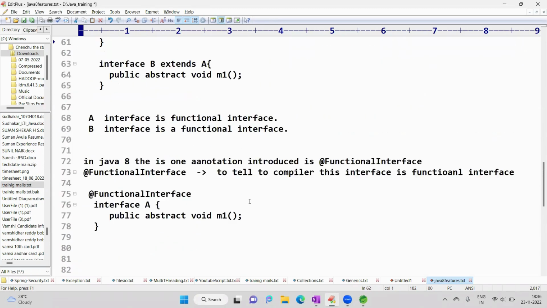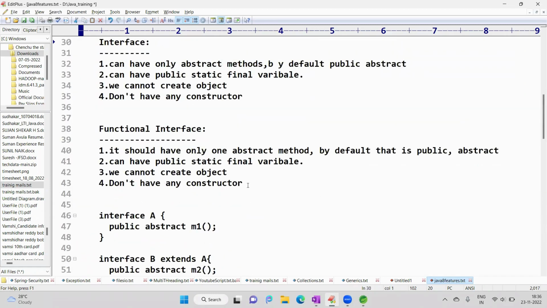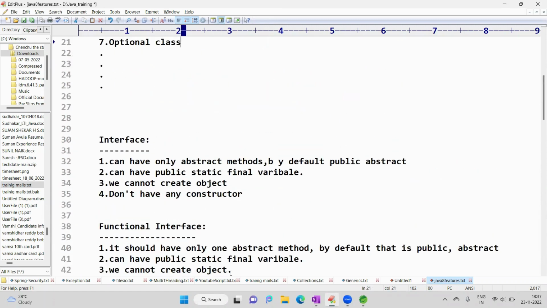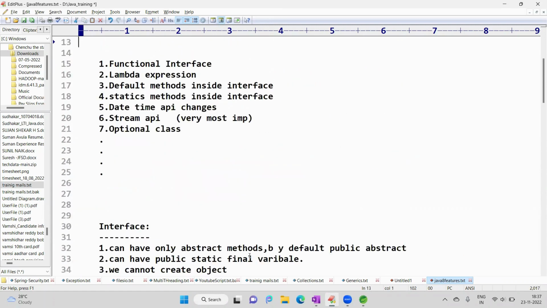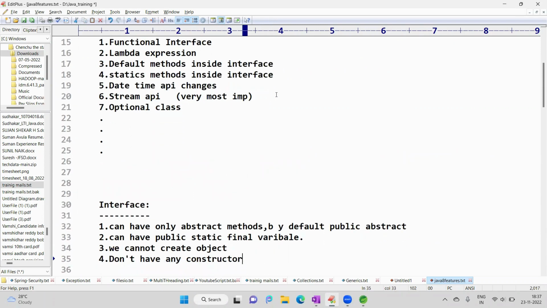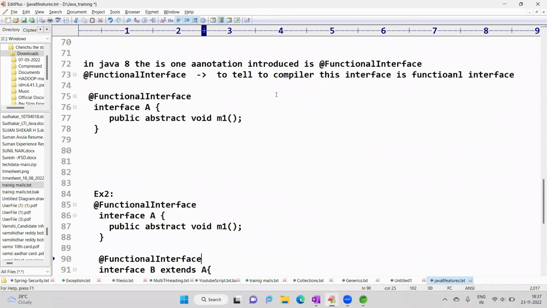Just see these definitions. But it will allow non-abstract methods in an interface also. No, an interface doesn't have non-abstract methods, right? An interface can have only abstract methods up to now. Really? Check on Google once. No, I will tell, because I did not cover default methods yet. That's what I'm saying. In Java 8 only, we can write default methods and static methods. Yes, in Java 8 we can write default methods and static methods. Okay, sorry.